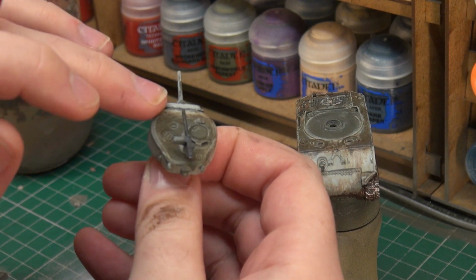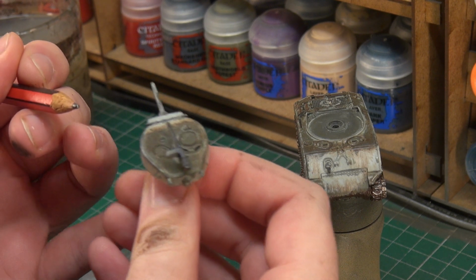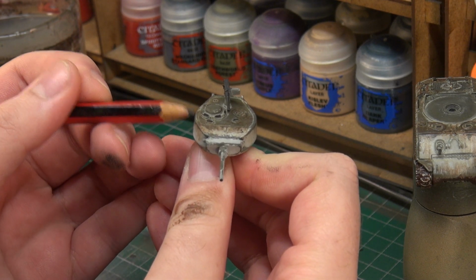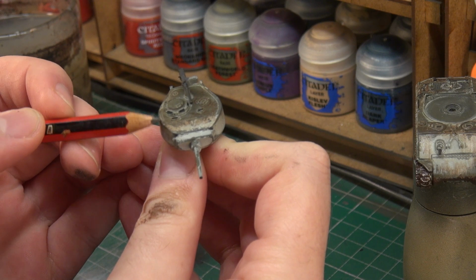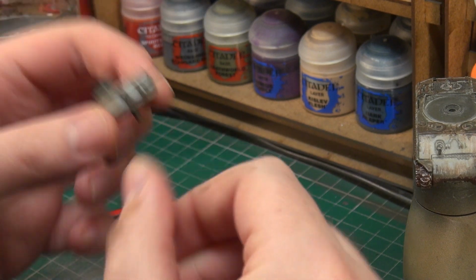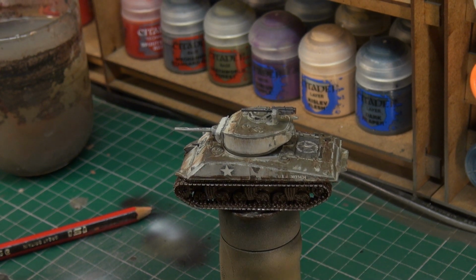We'll just smudge that in a little bit. Then we can even drag it down just to stain the edge or down the sides. Something like that. Nothing too fancy there. Just enough to make it visible. And on the commander side, a bit there and a bit there, and then again we'll smudge it a touch. And I think once that has a final coat of varnish on it, that is going to be our vehicle finished. So we're going to take it away, give it a final coat of varnish, and then when we come back we'll have a look at the vehicle finished with a nice decent background.